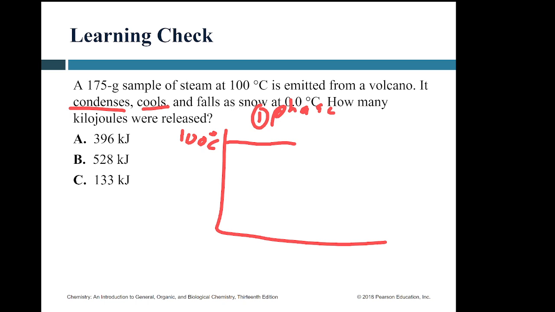And cooling is going to be a diagonal line. And that's going to drop you down to 0.0 degrees Celsius, isn't it? And so this is the second part of this, and that's a specific heat problem. That's liquid water. Are you guys comfortable with SH or CS for specific heat? SH? Sure.